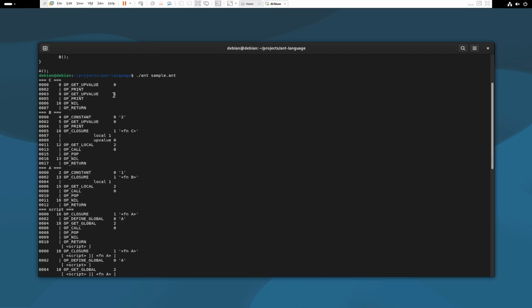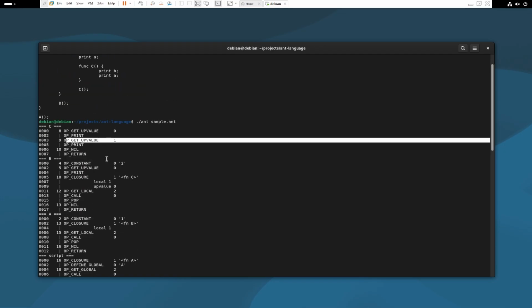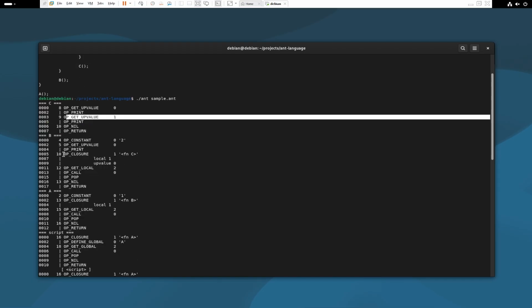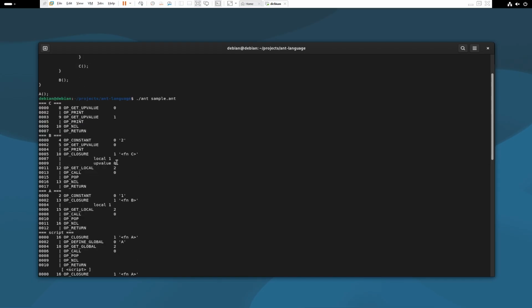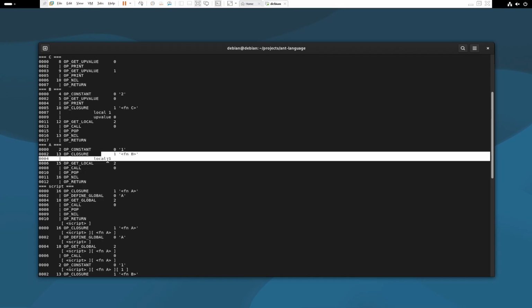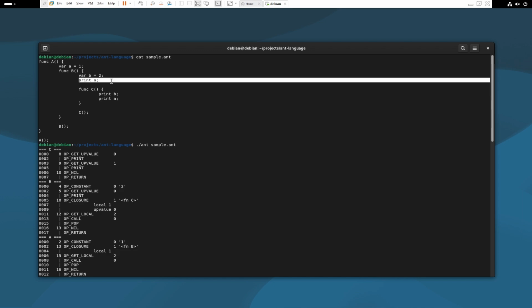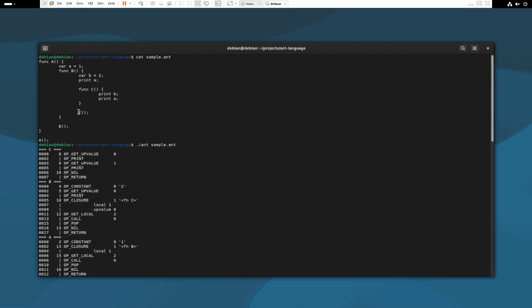So let's get the sample and see if we have done everything right. As you see in the C, we have upvalue 0 and get upvalue 0. For the closure B, closure C, it has 2 values, and for the closure A, closure B, it has 1 local variable. So let's see what it prints when we call the P function.